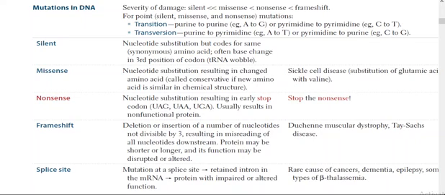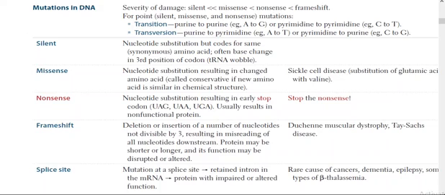patterns of inheritance. It is the type of mutation and the severity of the damage occurring to the gene which determines the type of inheritance the genetic disorder should follow. There are 4 types of mutations which cause changes in the DNA, which are silent, missense, nonsense, and frameshift. The first 2 types, silent and missense, are less severe compared to nonsense and frameshift.